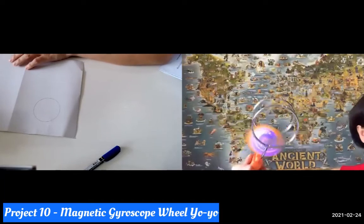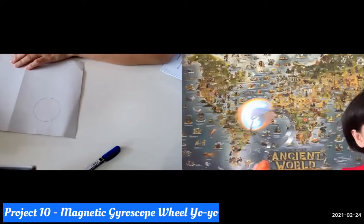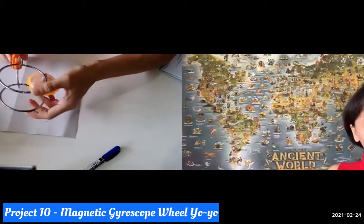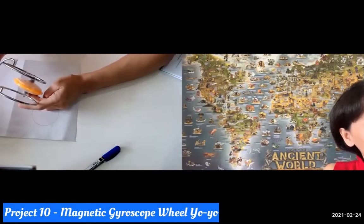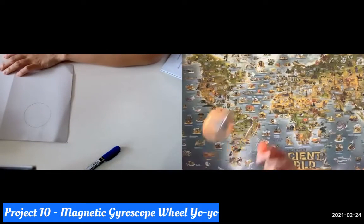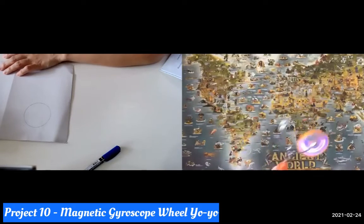What's wrong, do you want it slanted or you don't want it? I want it not slanted. Right, I want it to work. So if it's too close together, you can actually adjust and push it open. It will light up if I spin it fast. Yeah, so I can show you here. If you spin it fast enough, it will light up.